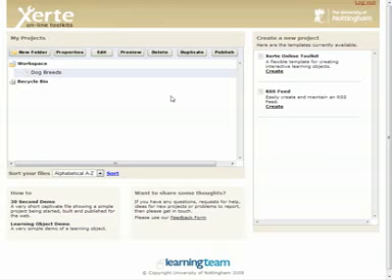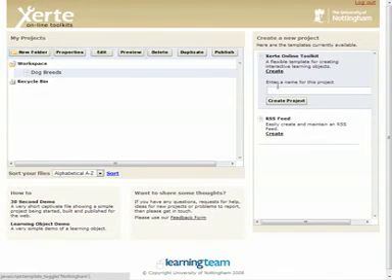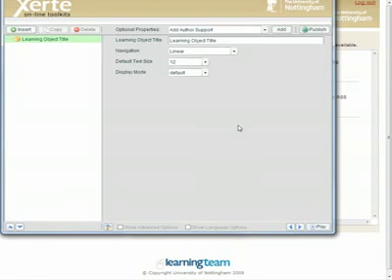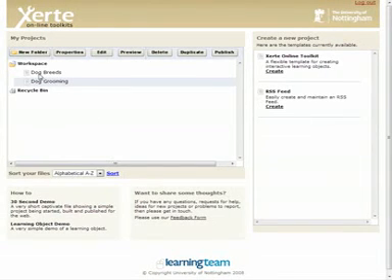I also want to tell my students about dog grooming, so I'm going to create another project or learning object, and I'm going to name it dog grooming. And again, as soon as I create the project, it moves on to the learning object creation screen. But I'm just going to get rid of that, and you'll see that now we've got dog breeds and dog grooming in our workspace, and we can edit those and do various other things with them.